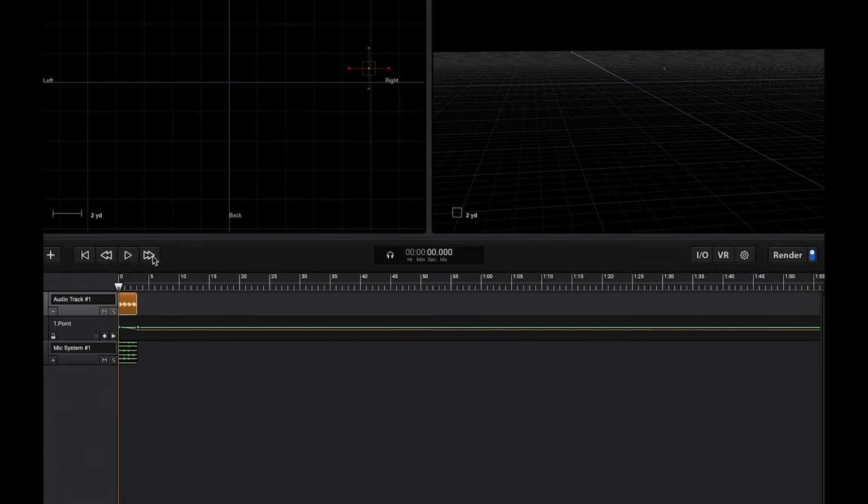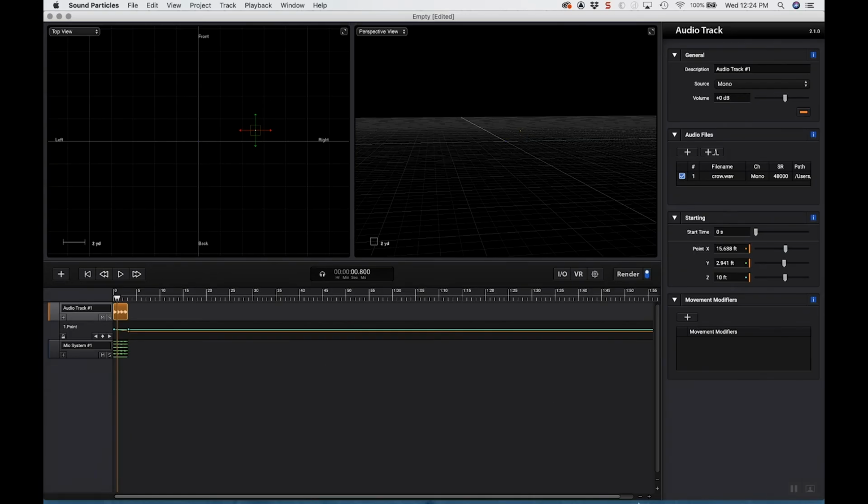Okay, so we just had it go across. Now let's say we want to have it go not across in front of us, but come from behind and fly over us from the right to the left. And this is where working with keyframes can be a little bit tricky, because you gotta make sure you're on a keyframe before you start moving it, because if you don't, then you're gonna add an additional keyframe and things will be kind of wonky. So the best thing to do is to use the arrow to make sure you're on a keyframe.